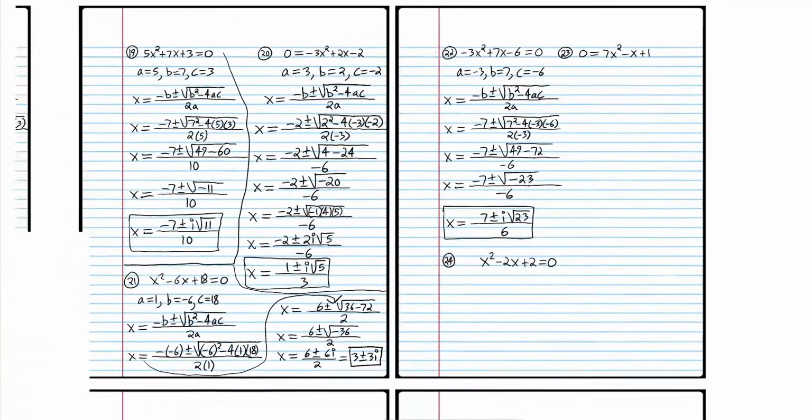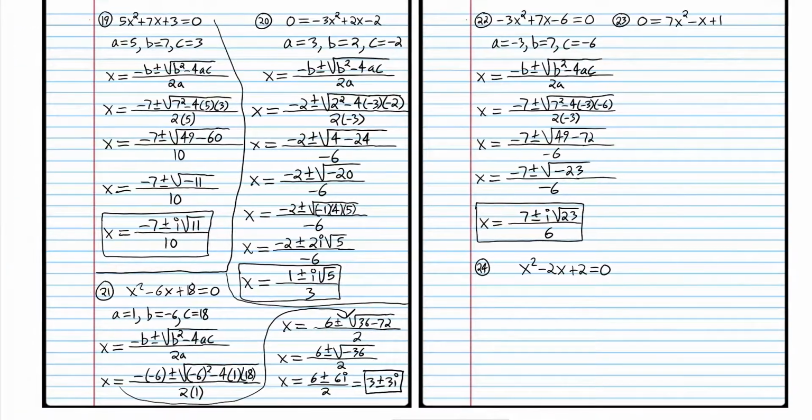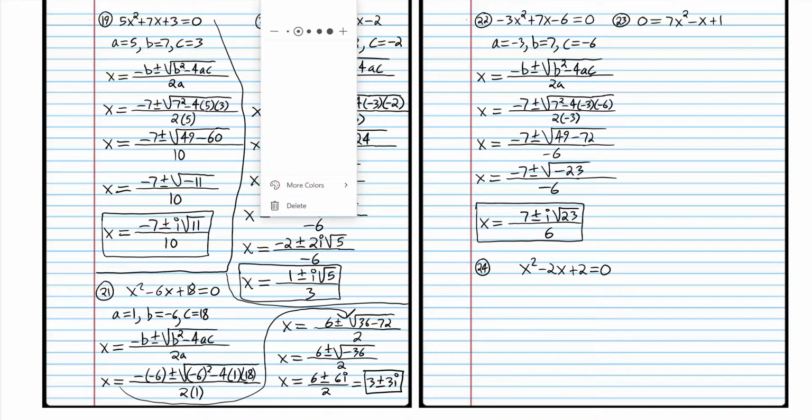Now go ahead and try number 23. I'll leave these in the window. And with 23, be aware that you're going to have to pull out a perfect square as well as the negative in the root. So the negative comes out as an i, and the perfect square is going to come out as some number. So try number 23, and when you come back, we'll do it together.